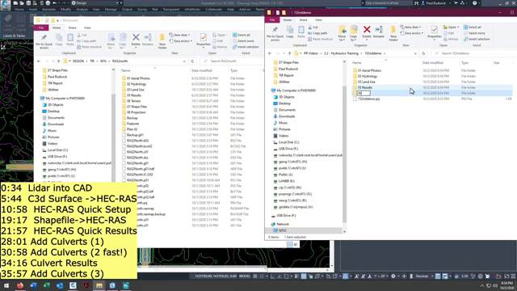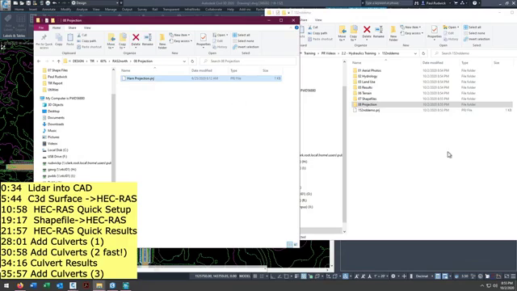Results. So 6, this is a folder I'm going to use a lot. The terrain. That's where I'm going to save my terrain file from my desktop. Shape files. Projection. You know what? While I'm at it, I'm going to grab the projection file and drop it right in here.